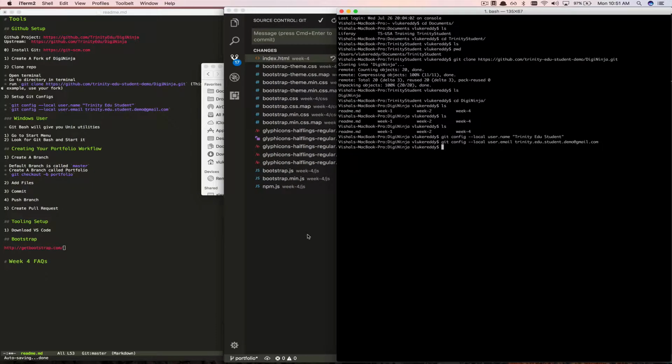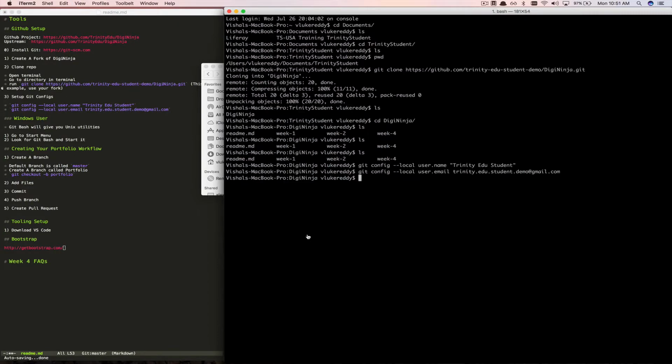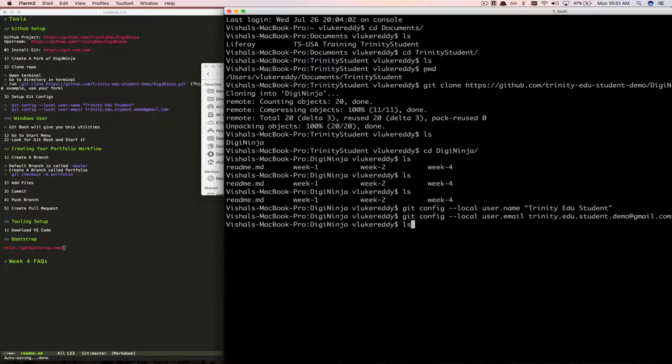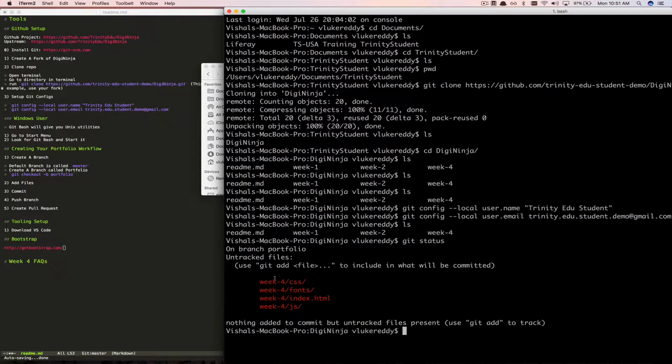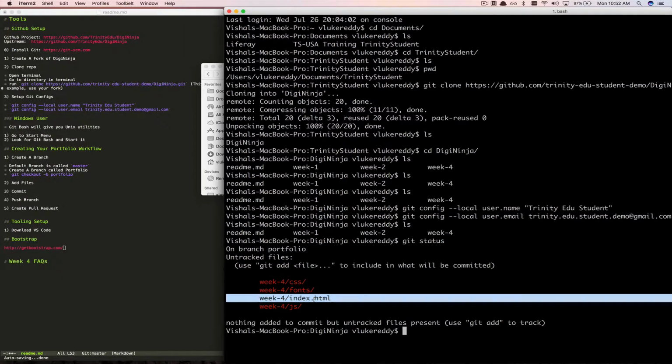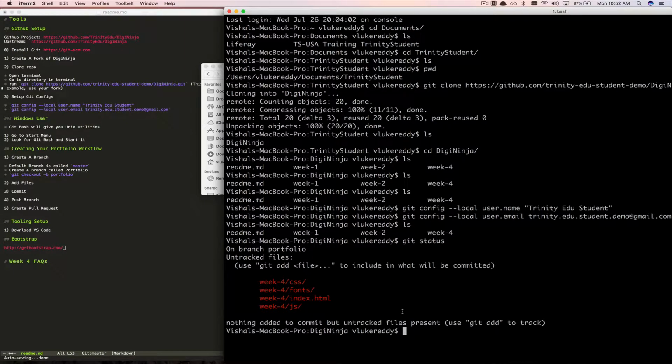Actually, let me probably select this better size. Okay, so I'm in this repo, right? I can type in first git status. Git status is showing me that there's all these folders. These folders have files in them. It's not showing me, but they do. And then I have this new index.html file. There's so many ways I can stage these. Okay, so before I commit files, I need to stage them. Okay, so I can stage whole folders. I can do something like this.